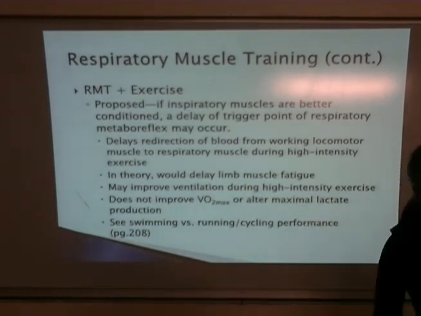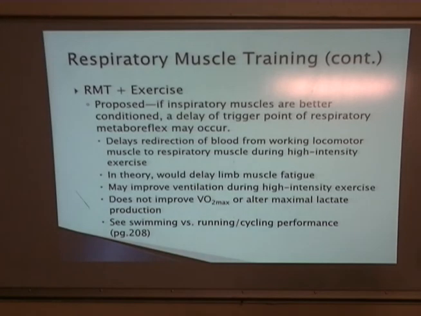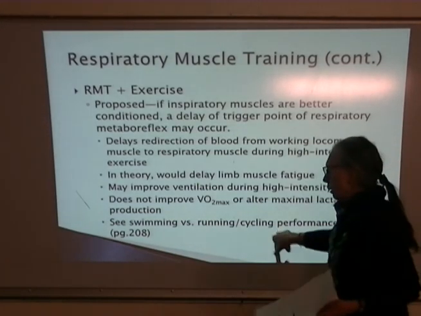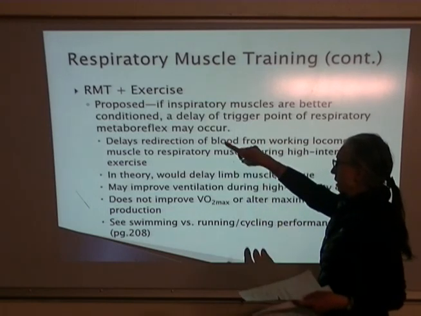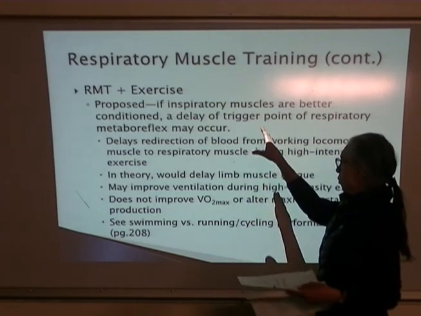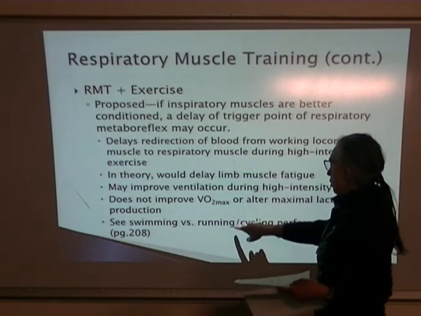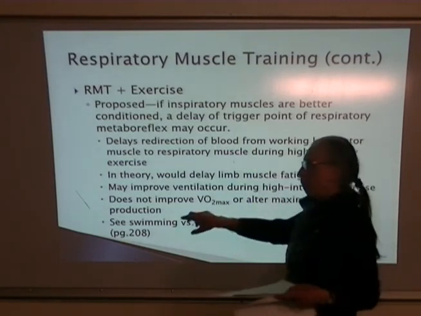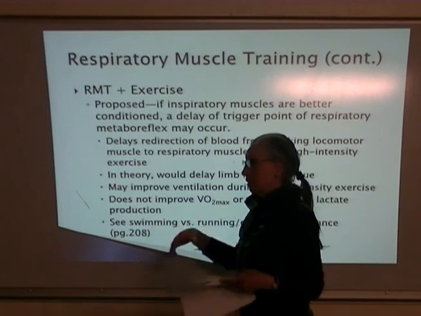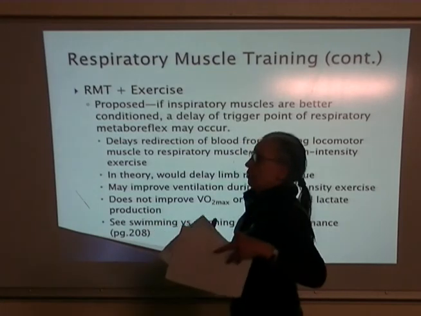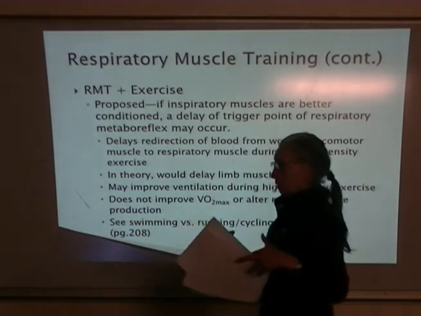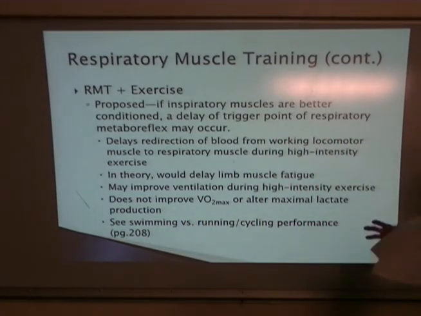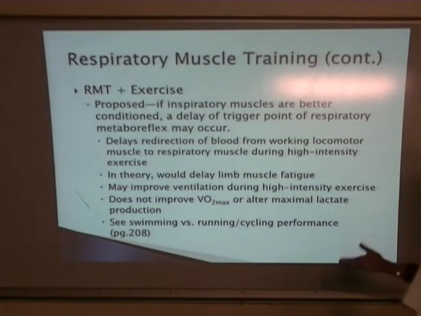And I would say, have a look, because this is really interesting. Go to page 208, and what they're saying is they think that this change in the trigger point for this reflex occurs in running and cycling, but probably doesn't occur in swimming because swimmers are already trying to expand their lungs against the pressure of the water that they're in. So they're already doing like resistance training just by swimming, I guess is the idea.